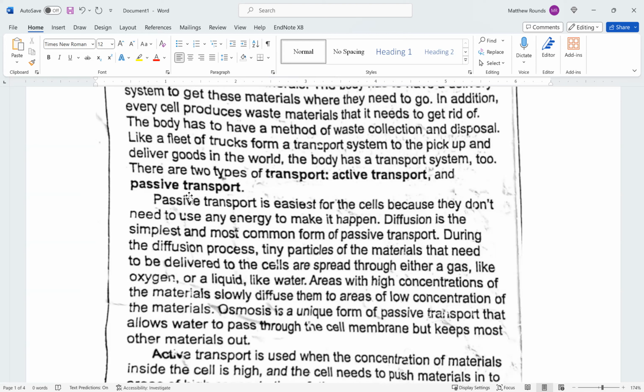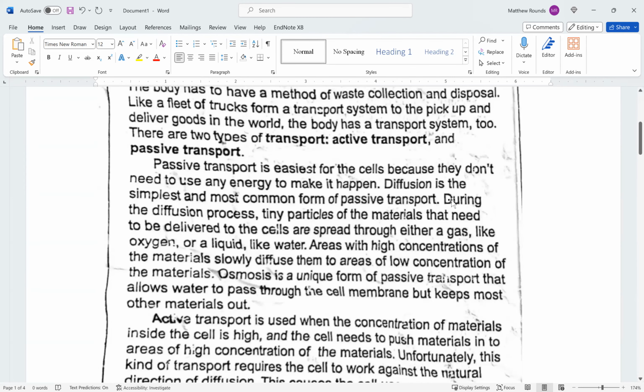Aiden, you've got to help me out here and read through some of this. So, passive transport, where were we? Are you using your finger to follow along when you're looking at your paper? No, I'm on the screen. Okay, it's probably easier to look at your paper. Could you find the word during on your paper? Yeah. Okay, could you start reading there at during?